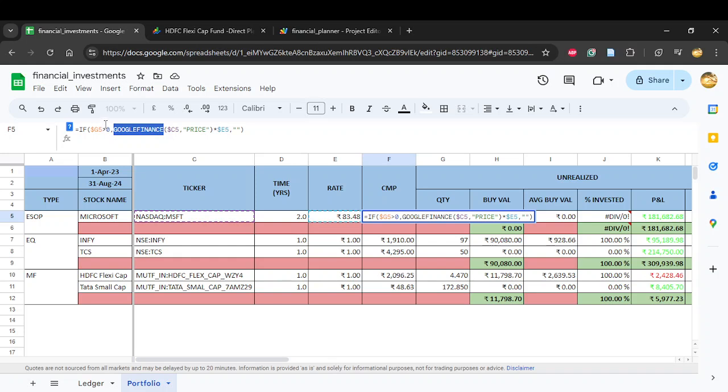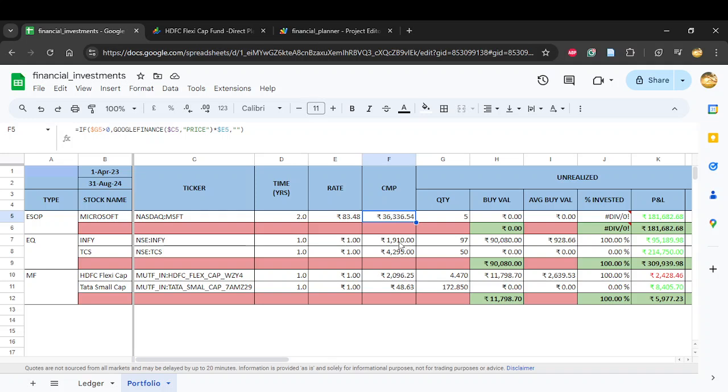Now the additional if statement is because if I am having no quantity for this stock in my portfolio in between these two dates, then I will be ignoring this current market price. It will be simply a null character, an empty character printed, so that I don't populate redundant information in this spreadsheet. So only the stocks which I am holding in my portfolio in between these dates will be shown. The remaining rows will be all empty, the prices and the quantities, everything.